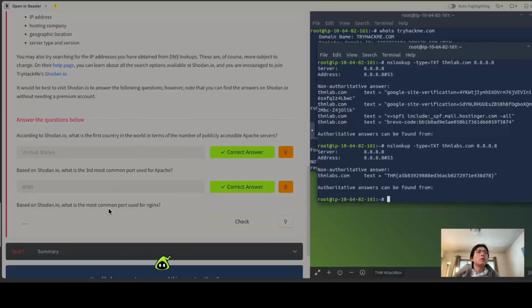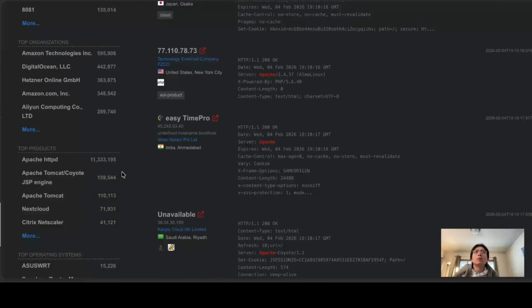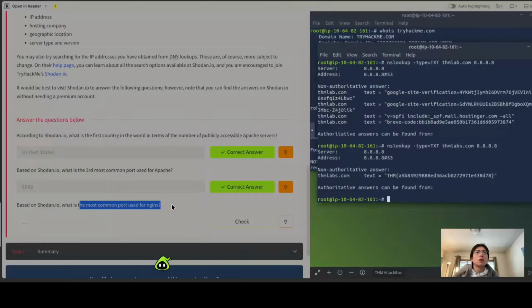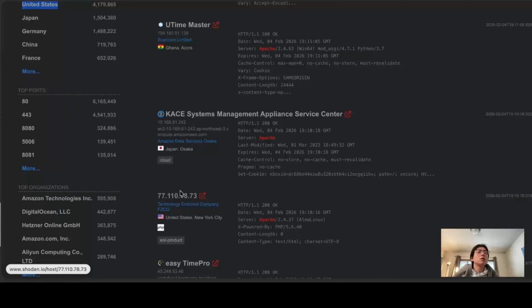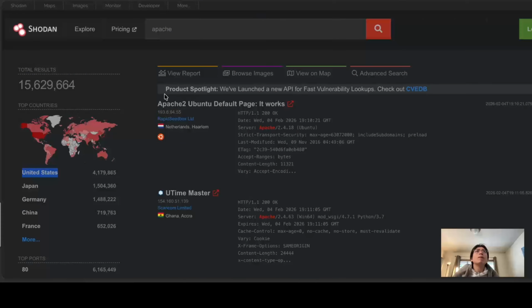Based on Shodan, what is the most common port used for Nginx? The most common port used for Nginx. I have to see the report.